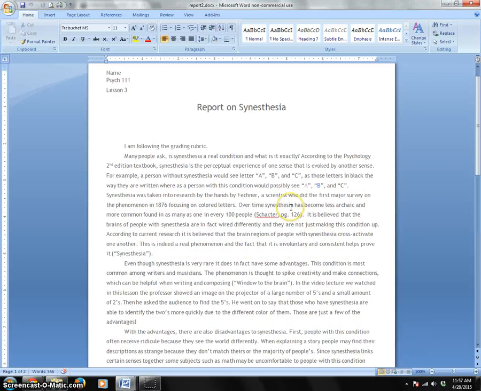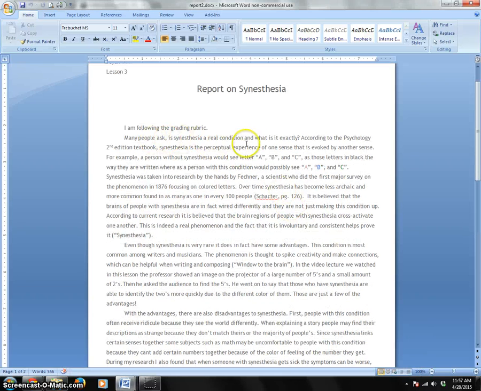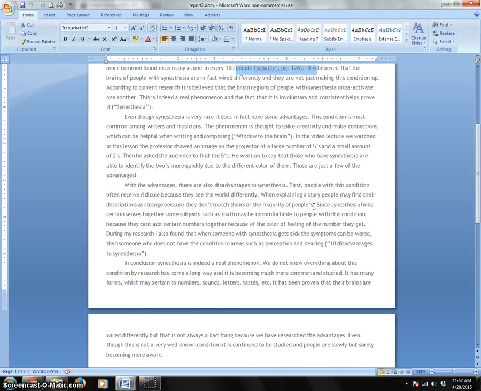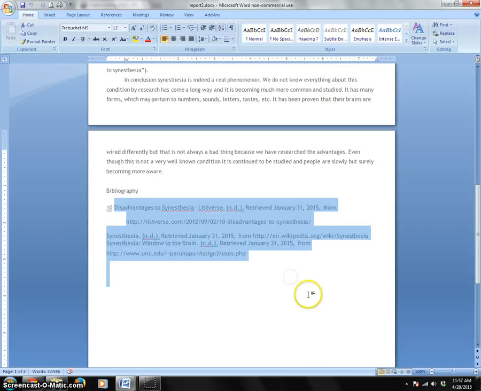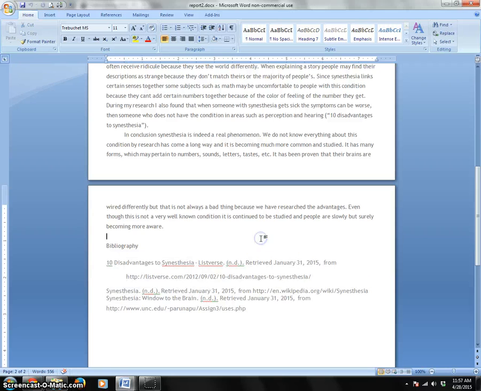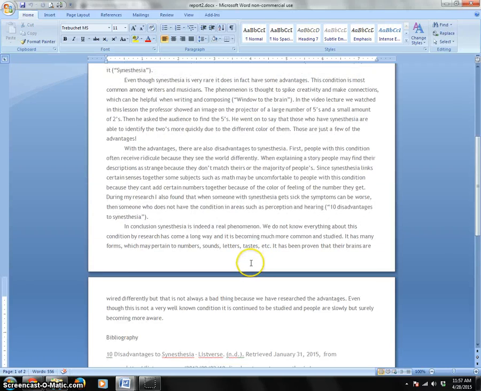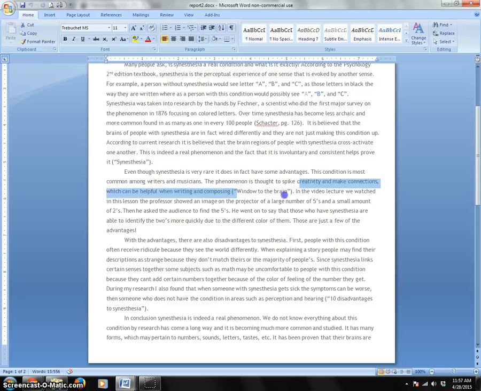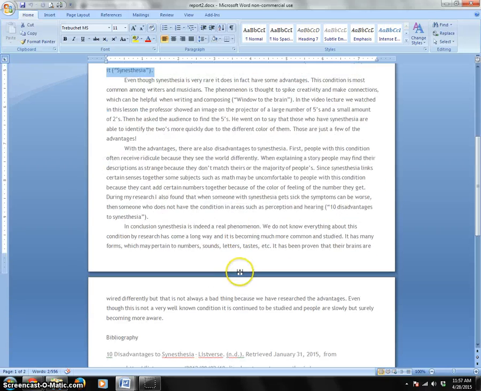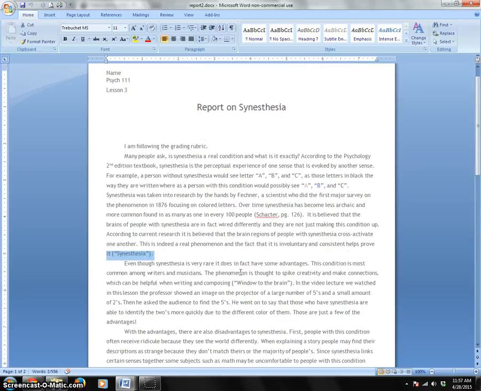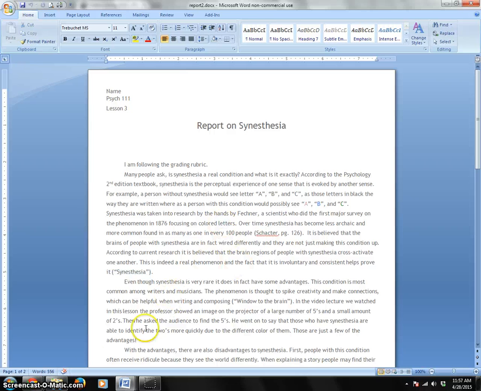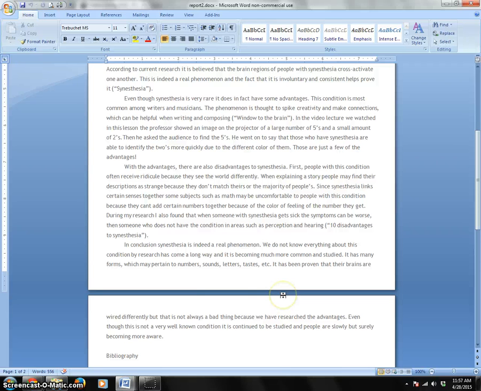Same with this report. Same kind of thing. They started it off like the example gives. They have really good citations. They have a little bibliography or reference page. So this one, see, they've got these in-text citations. Even though they're not APA style, it lets me know where these resources came from. This is a lot shorter of a report, but perfectly acceptable.